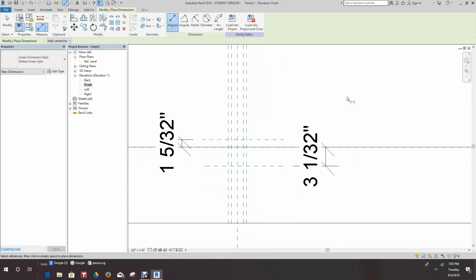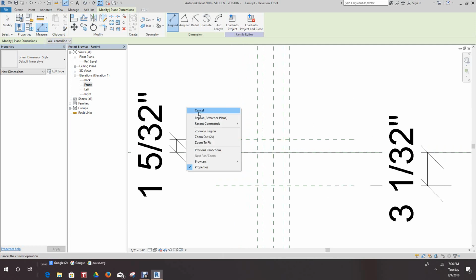Now, we have those selected. And what we would like to do at this point, we want to name these 2 reference planes as well. So we want to select, let's go in and select our, first of all, let's go ahead here and add parameters here before we name anything.